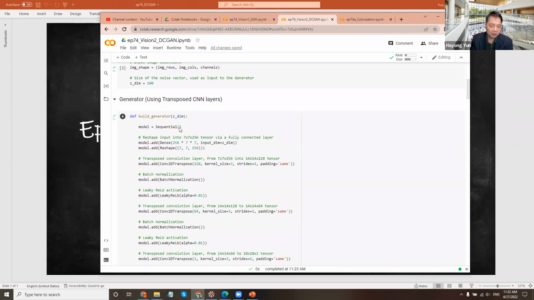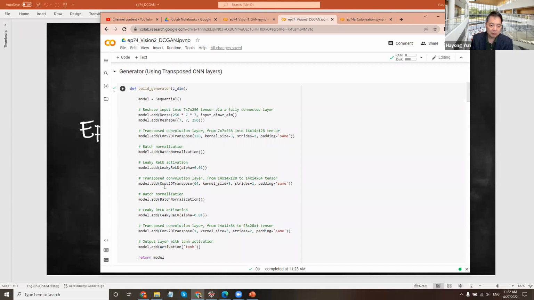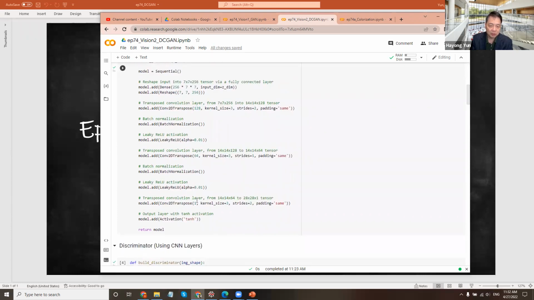So you have a sequential, and the generator has some random numbers coming in, and we basically do what we call a transpose convolutional layer, which upscales the images, eventually putting out an image that will be given to the discriminator.